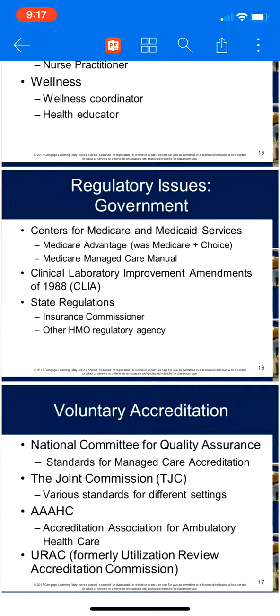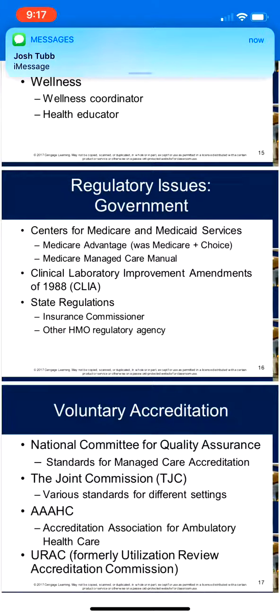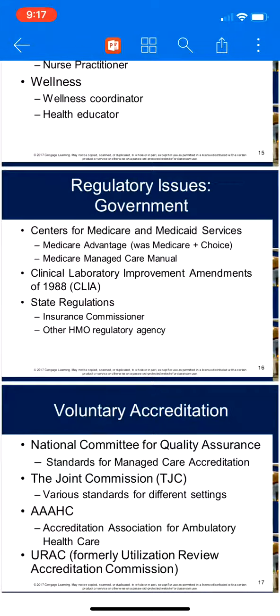All right, moving on to CLIA. CLIA is the Clinical Laboratory Improvement Amendments of 1988, and it was originally developed in response to concerns about potentially preventable deaths caused by poor Pap smear testing. This law, which became effective on September 1st, 1992, refers to all laboratories, including those operated in HMOs and physician practices within managed care networks. The basic items that CLIA addresses are testing complexity, personnel standards, proficiency testing requirements, quality control standards, patient test management, cytology testing, inspections, and fees.